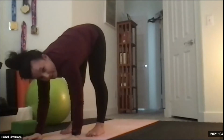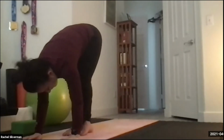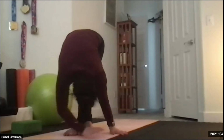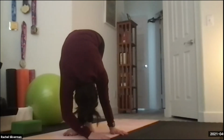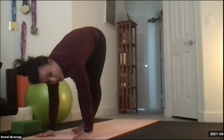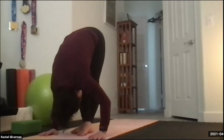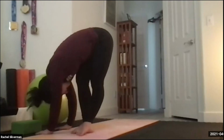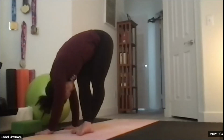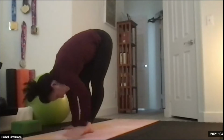Now take your right foot, cross it all the way behind your left foot and fold over your legs. You can bend the knees, you can have hands on blocks. If your legs are straight, you could try walking your hands to the left side of the mat. Back to center, switch the cross of the feet. So now your right foot is crossed in front and you're folding over the legs or walking the hands a little bit to the right side of the mat. Good, come back to center.